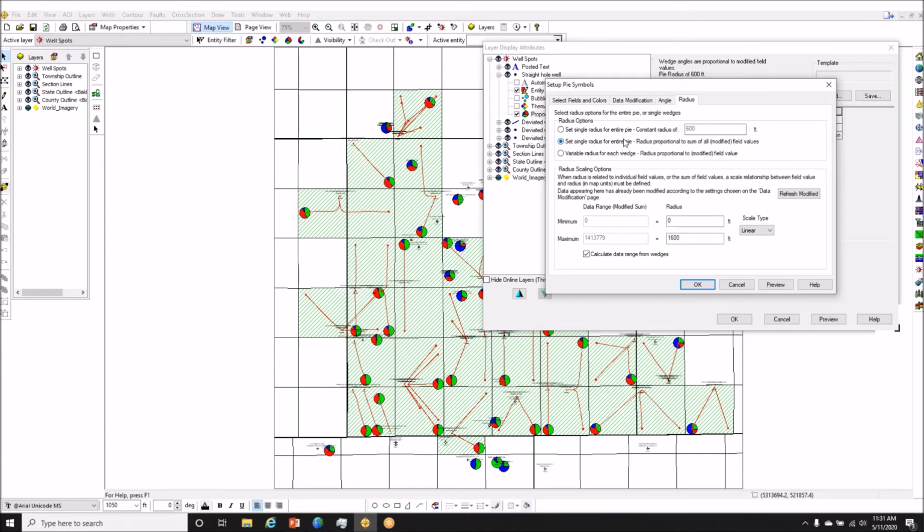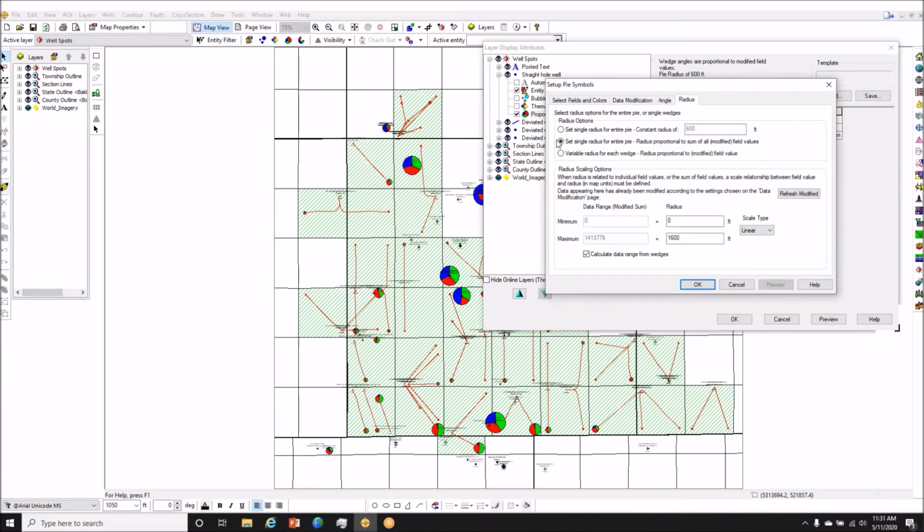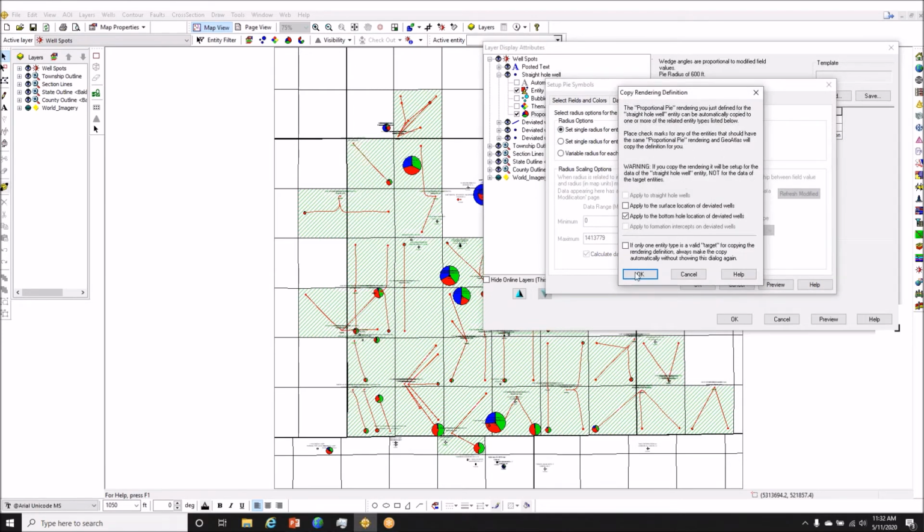So in this case, you have a single set radius for each pie, but the radius of that pie is proportional to the sum of all the field values. So the bigger the producer, the bigger the size of the pie chart. So again, you can kind of see just a representation of that here in a couple of them. Big producers get a larger size of that symbol. Smaller producers will get a smaller size, but the radius is going to be a set size for each individual symbol. And that can be controlled here with my minimum and maximum. Smallest producers will get a minimum value, largest producers will get the maximum value. Keep it back on this one here.